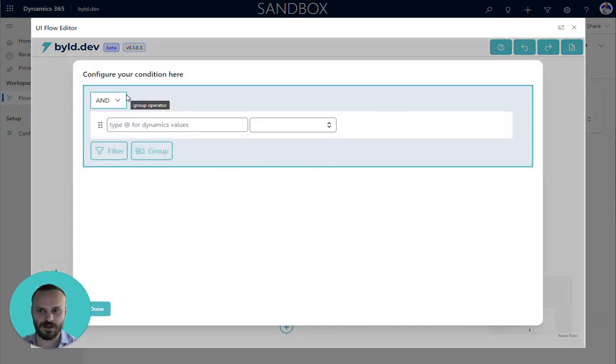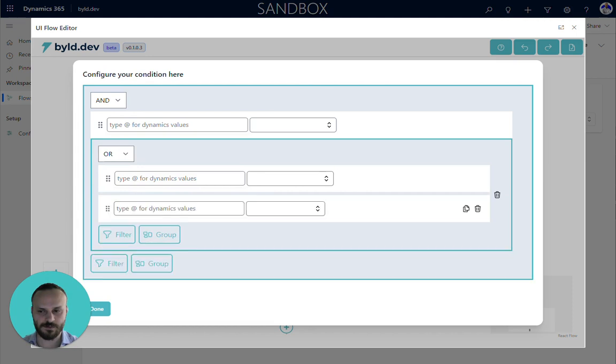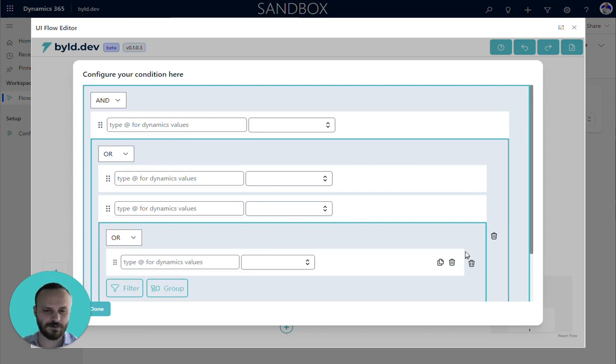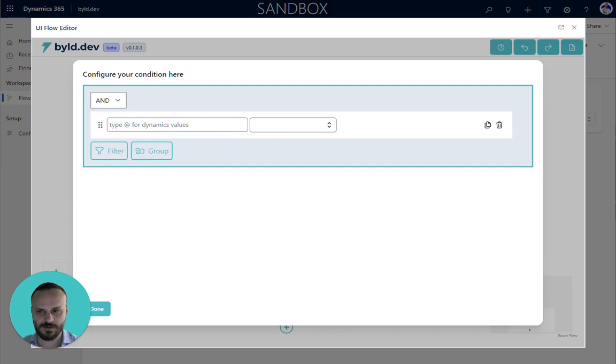First, I'm going to configure the condition. And inside here, you will have groups and filters. That will be the first group and the default one, and you're not able to delete it. However, I'm able first to have a different group. I can choose if that group is and, or, and I have multiple filters also to add. And I can also add another subgroup in it. I can see it's and, or, and so on. For that, I'm going to delete them. I'm gonna keep it simple here.